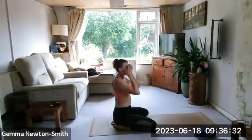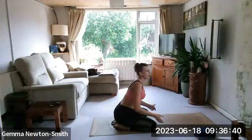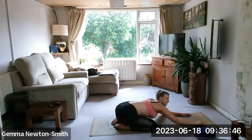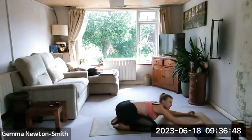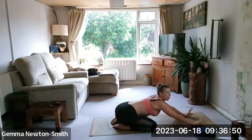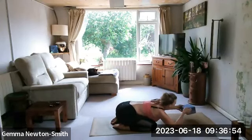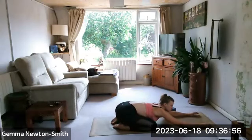If you're kneeling, just take your hands onto your temples and your eyebrows and the hairline. Otherwise, wide child. And if something feels really wonderful in child, then go for it, but otherwise, arms straight in front so we get that lovely shoulder flexion.